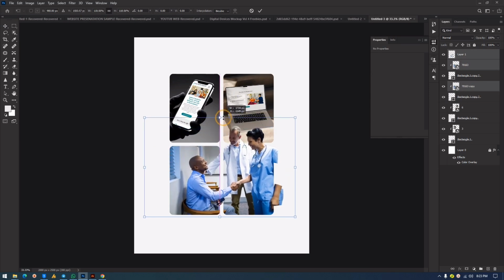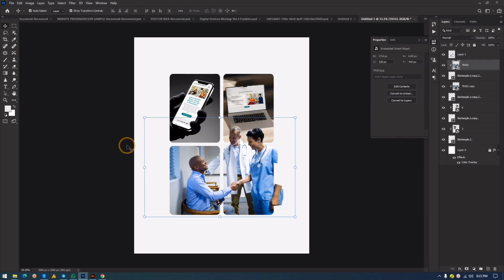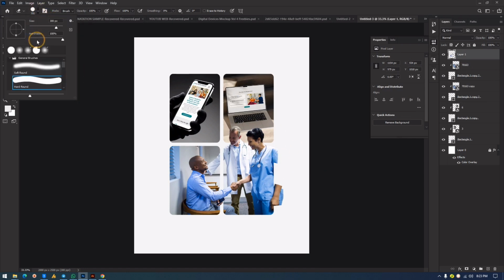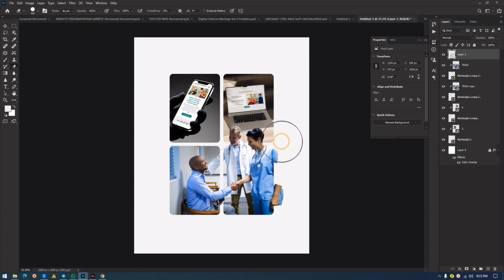Where we notice an issue is this part, that this lady's body part is coming out from this part, which we can easily fix by what? Selecting on the image itself and using the eraser tool to erase that part. Selecting on this, increase. And by the way, if you want to increase this brush tool, you can do that by clicking on this option or increase it from here. Make sure it's selected on the hardened. Make sure the opacity is at 100. So we can erase this part.